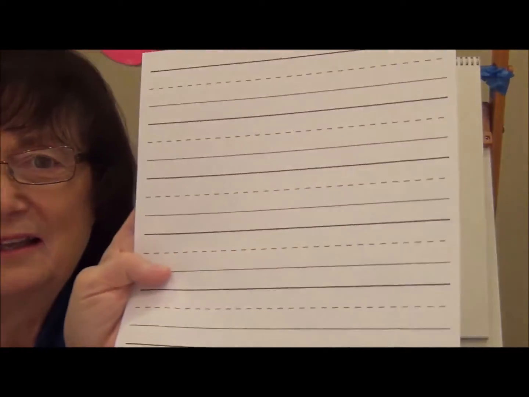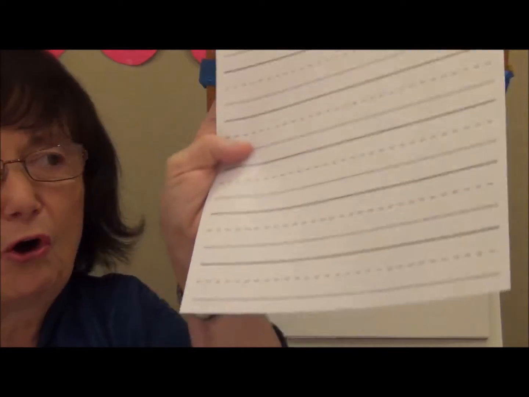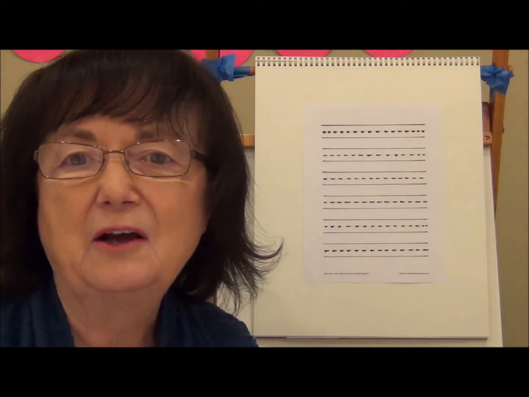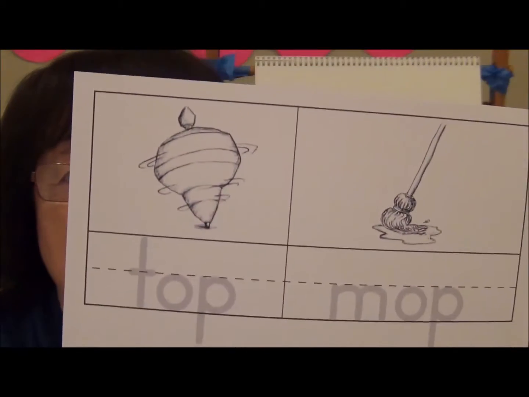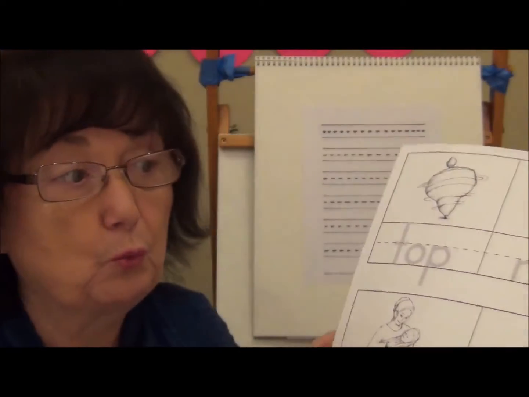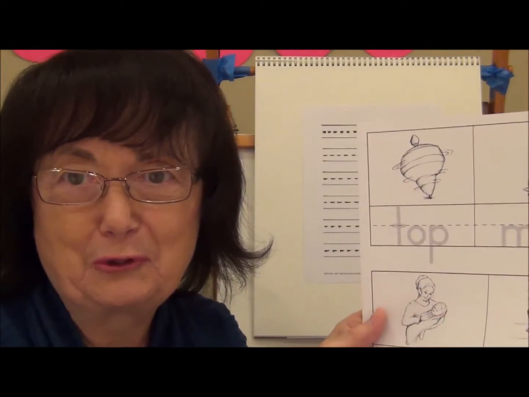Today we are going to do a sentence with the short O, the ah sound. We are going to write a sentence with it, but before we do, you're going to have to print off the computer, all right? A sheet that's just all lines, ready for your writing, and then also the sheet that looks like this that has pictures and the words already written for you.